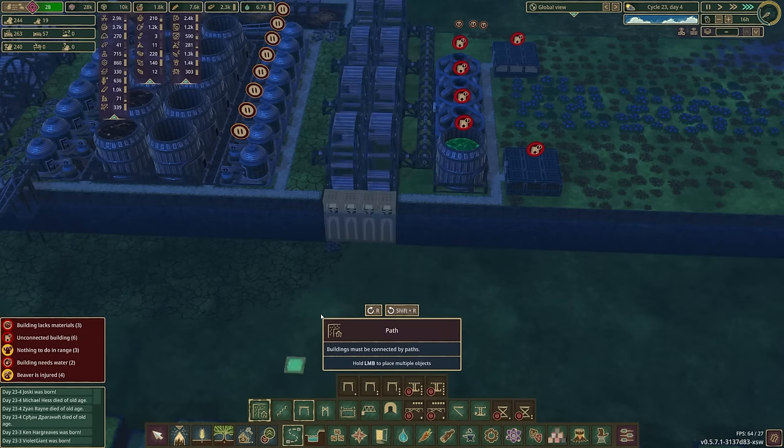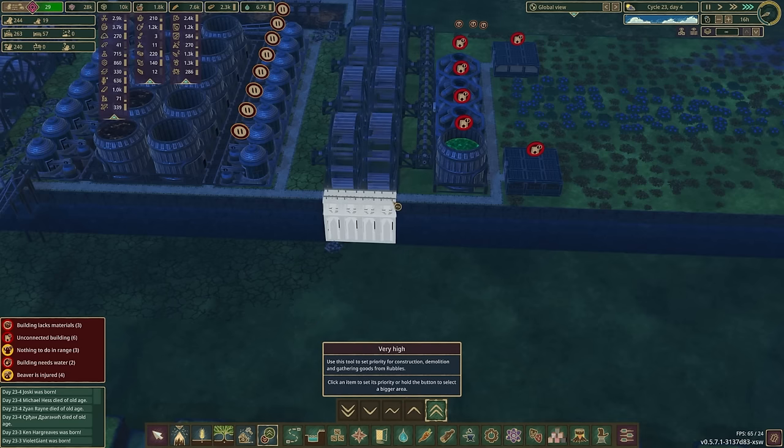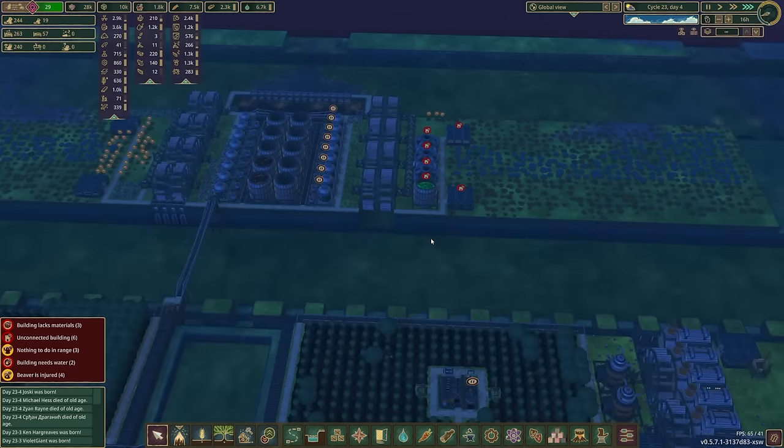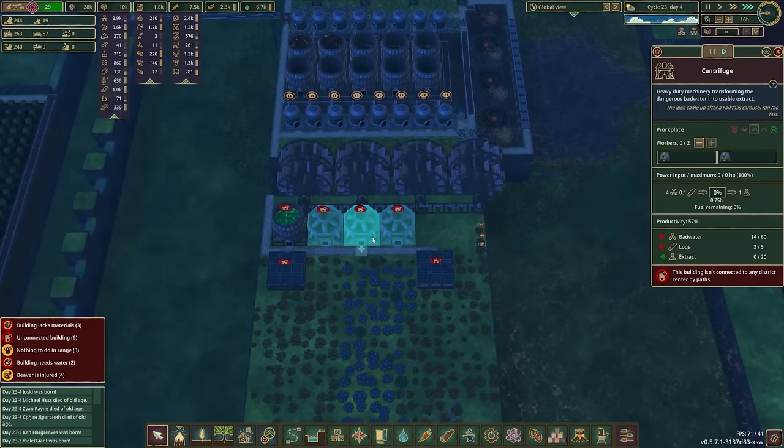Platform on top, and that should solve that issue. Let's just prioritize those, get those built. And then we've got to think about what we're doing with the rest of this space over here. I have the 3 centrifuges.